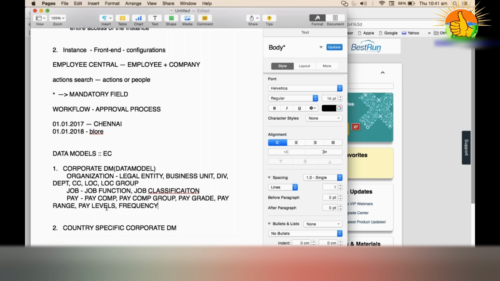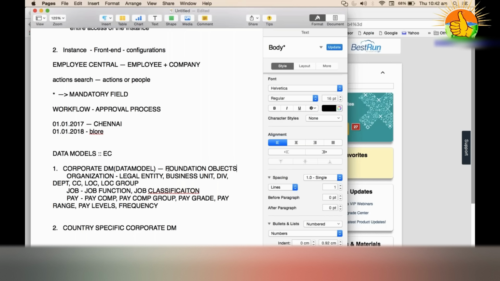So these objects are used to make up the company's org, job, and pay structure. Hence these objects are called foundation objects, because they form the foundation of an organization.